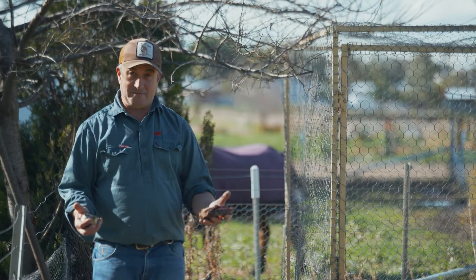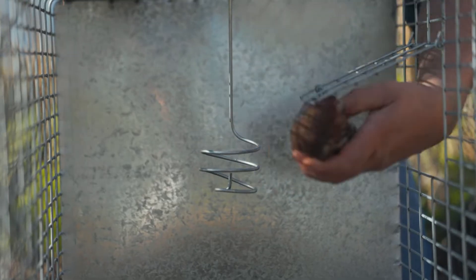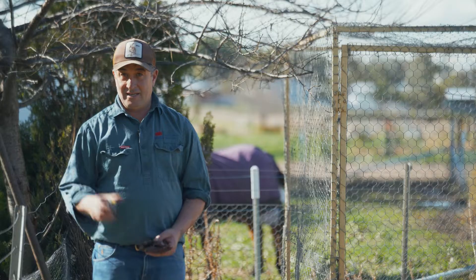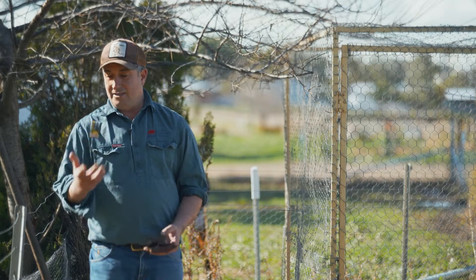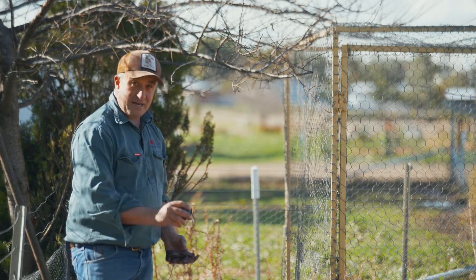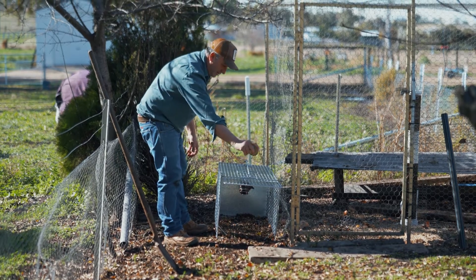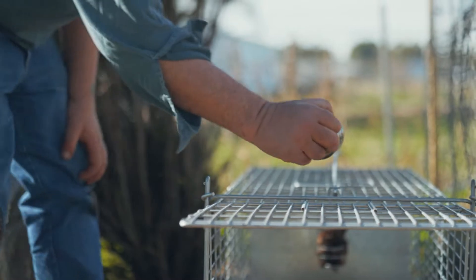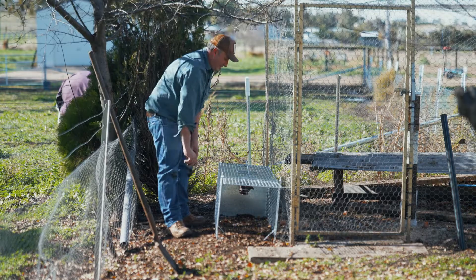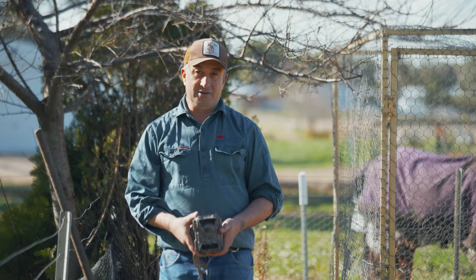Put your bait material into the back — just a piece of meat — and make sure it's not easy to get out; you can wire it or zip tie it in there. I've also got some tuna from the shopping centre and I just drip it around the entrance to lure the fox into the trap. Crack your tin and drip some oil around just to get the fox interested and attracted to that meat. You can also monitor what's going on by using one of these cameras.